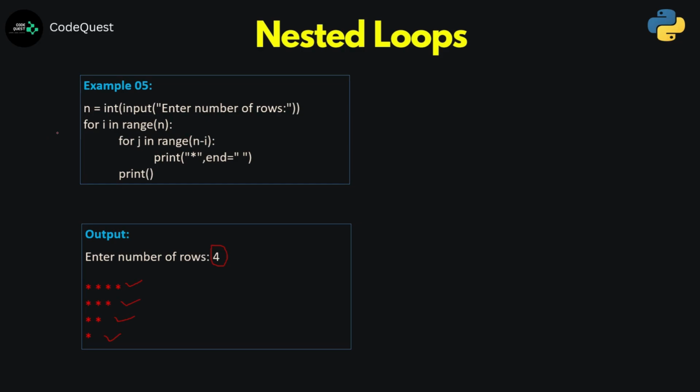Once again we have taken a nested for loop, where this is an outer for loop where you can see i values in range of n, because n is 4 here. So the i value is going to begin from 0, then 1, then 2, and then 3. Now the inner loop is going to run for j in range n minus i. For the first time, because the i value is 0 and n is 4, so 4 minus 0, that is 4. I mean, this inner loop is going to execute 4 times.